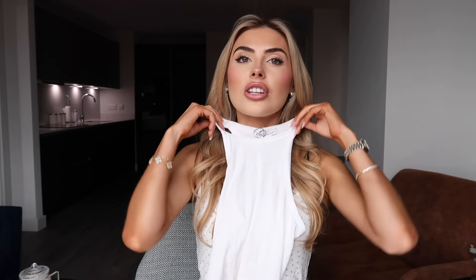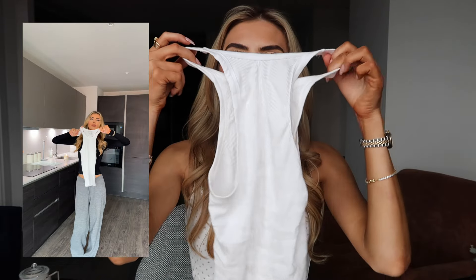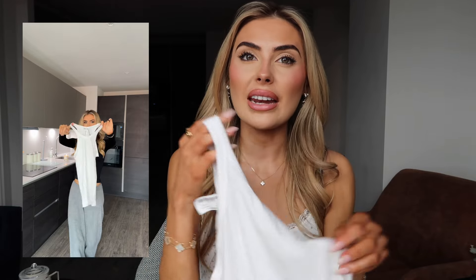I know you're thinking, why are you showing me a white vest top for spring? But the reason is it has such a nice neckline and it fits so well. If I wear a bra with it I just tuck in the straps and it looks great. I love the back detail — it's got a line going down the back. It's those small details that make this vest top stand out. Very lightweight too, perfect for summer holidays — good quality but lightweight.